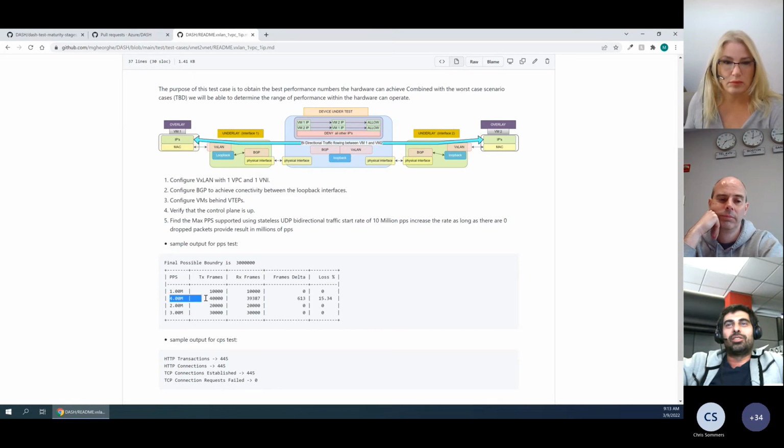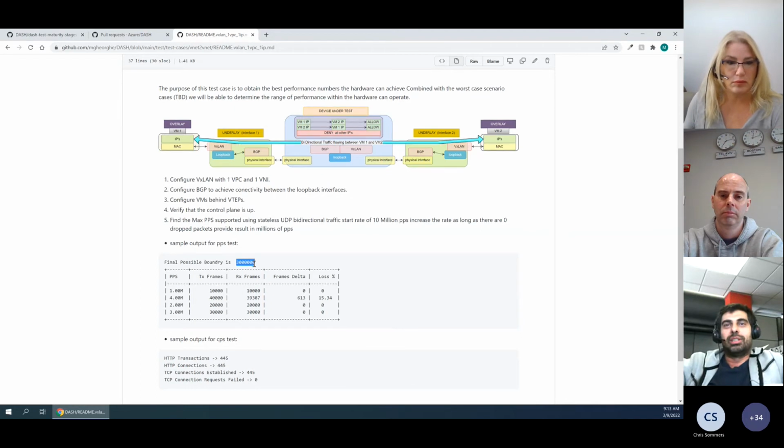So these numbers are just fictive numbers. When you run on your device, you will get your own numbers. You'll get, let's say, 4 million, you'll see some loss, this is not good, we'll try 2 and 3, and you'll get a result in millions of packets per second. We can tweak it and go into 100Ks and so on. We can tweak the resolution, but usually if you want to know millions, it's good enough, I would say.